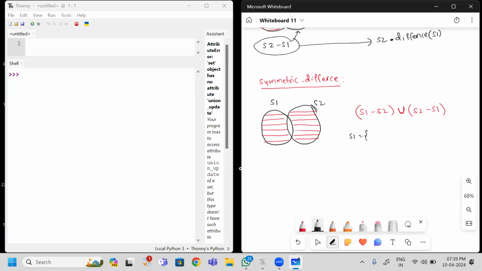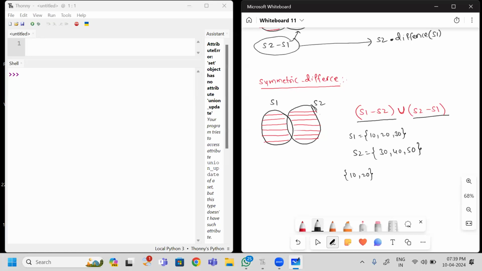S1 contains elements 10, 20, 30. S2 contains elements 30, 40, 50. When I do S1 minus S2, I can see the unique elements: the elements of S1 which are not present in S2. So this result is 10, 20.